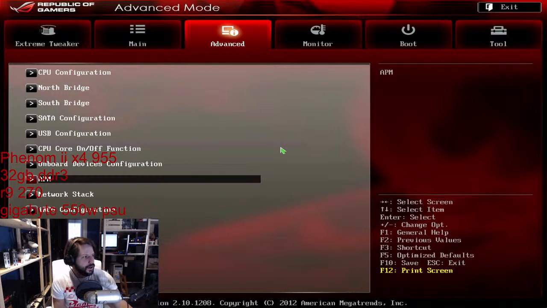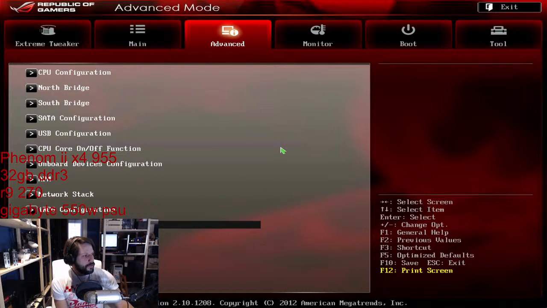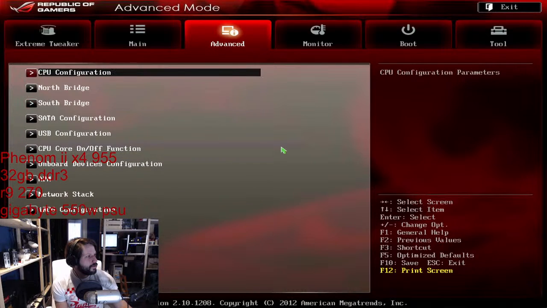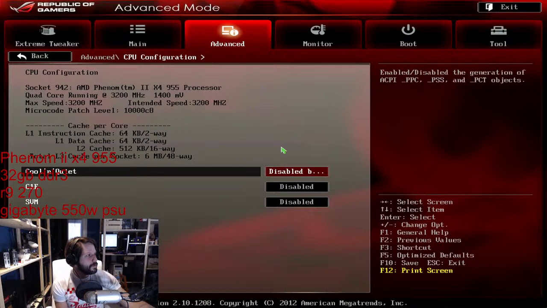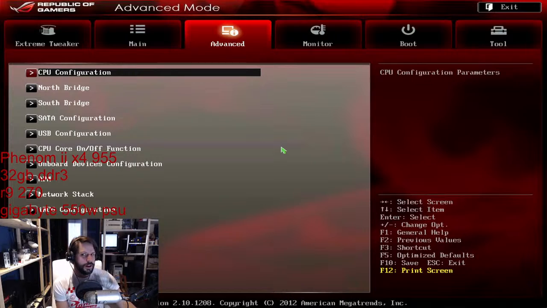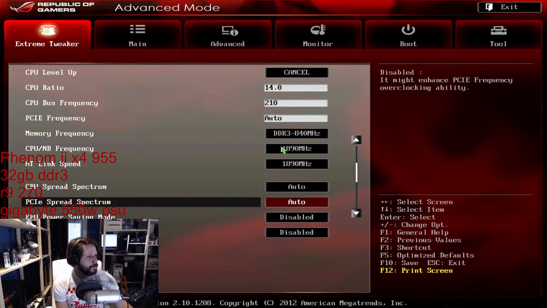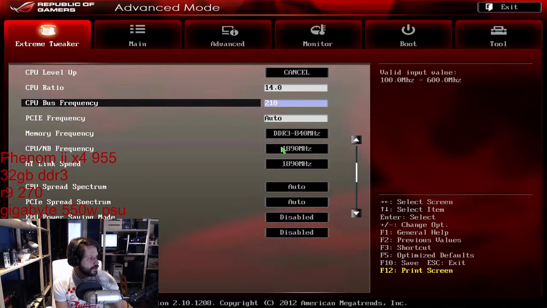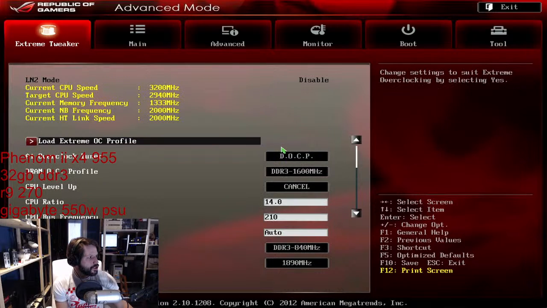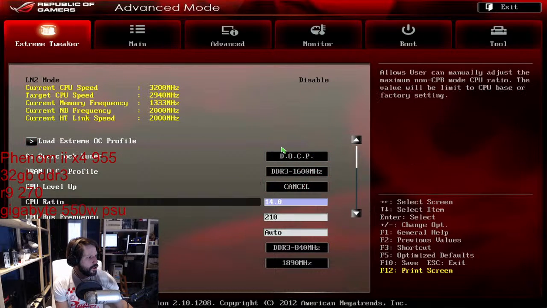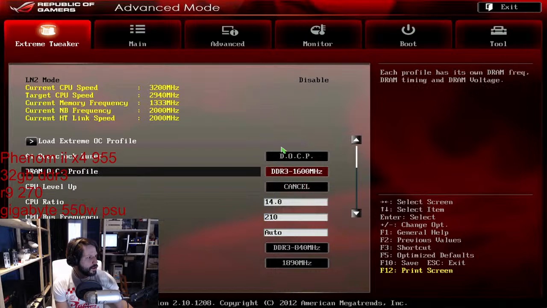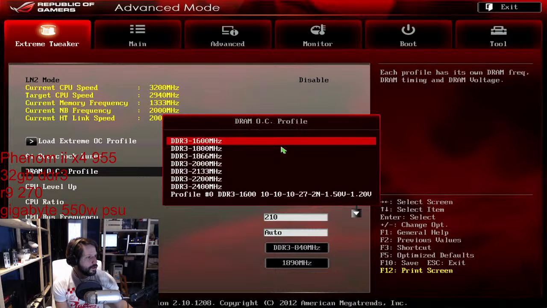So let's see here. I'm a little frustrated because CPU configuration, okay, that's what we wanted. I need to figure out where the load line calibration is. Load line calibration is extremely important when you are dealing with DRAM overclock profile.